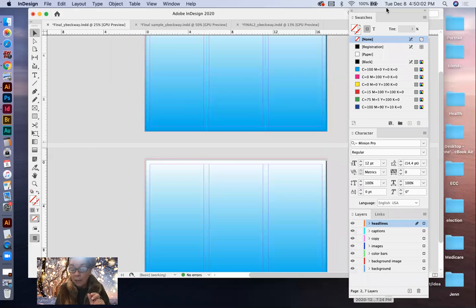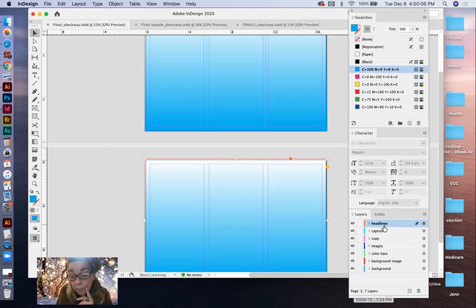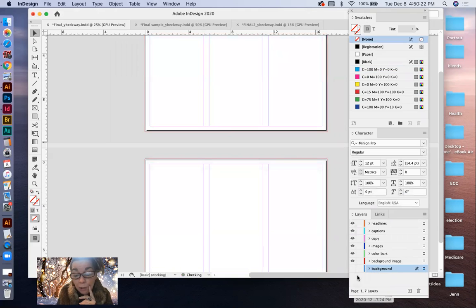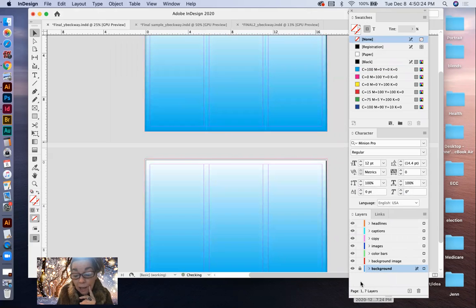Here, let's see. I got to pull this forward. So right now, I've got these two. Let me pop this down and put that on the background right here. Okay, and then this one too. Okay, so there's my background on both of these, and I could go ahead and actually lock it so that those aren't going to move on me.